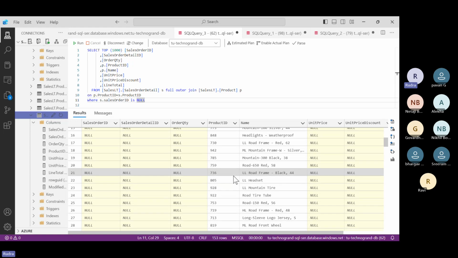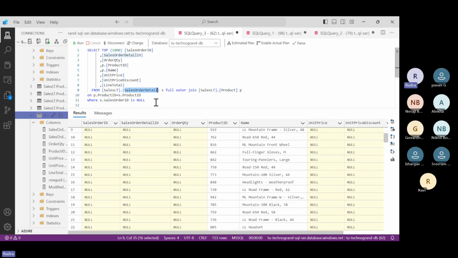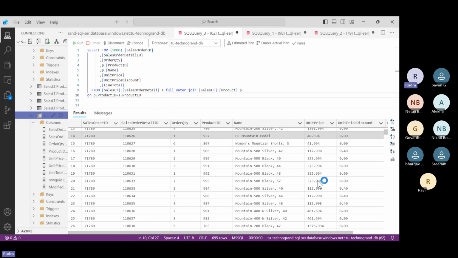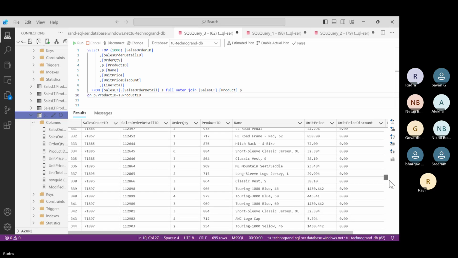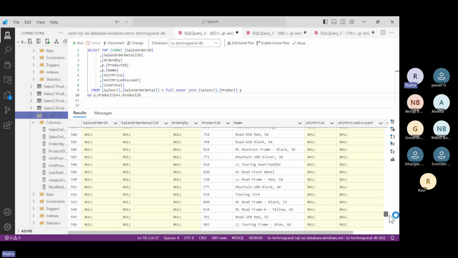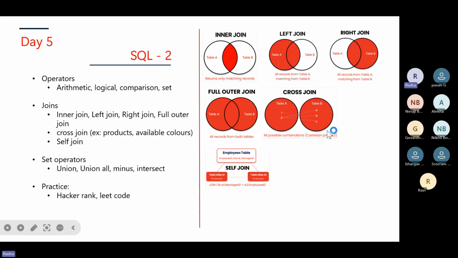There are some situations where I want to get the list of all products which have been sold, and all the details you can get from here. If you want to see, you need to remove that. So this will give you this one, as well as these records. Very important.